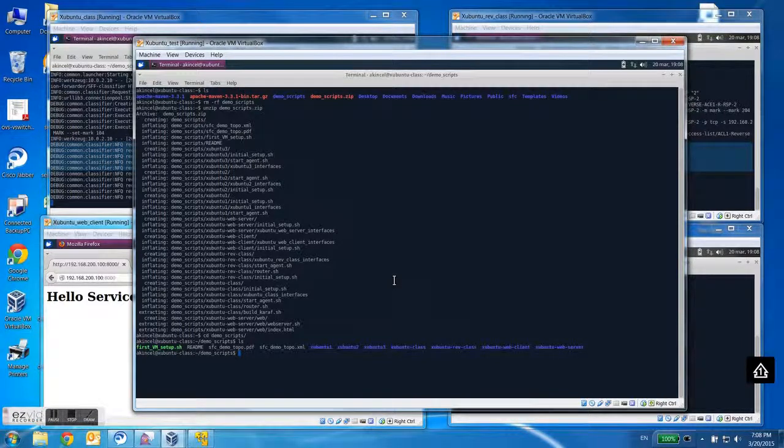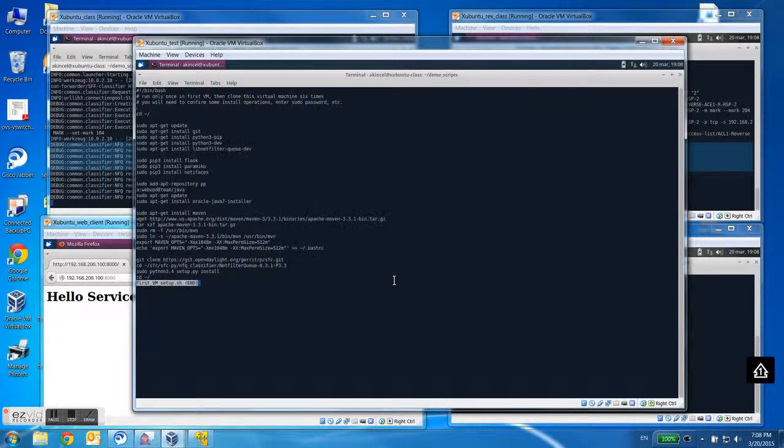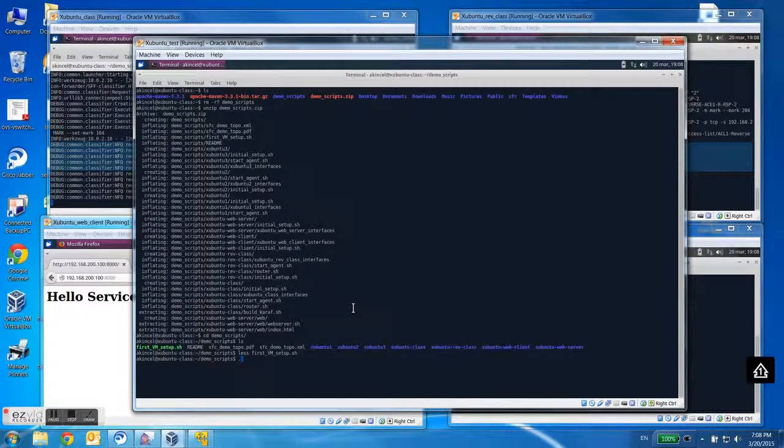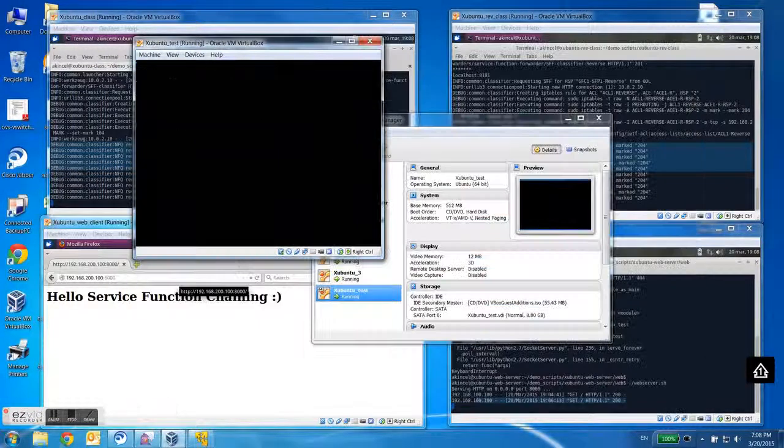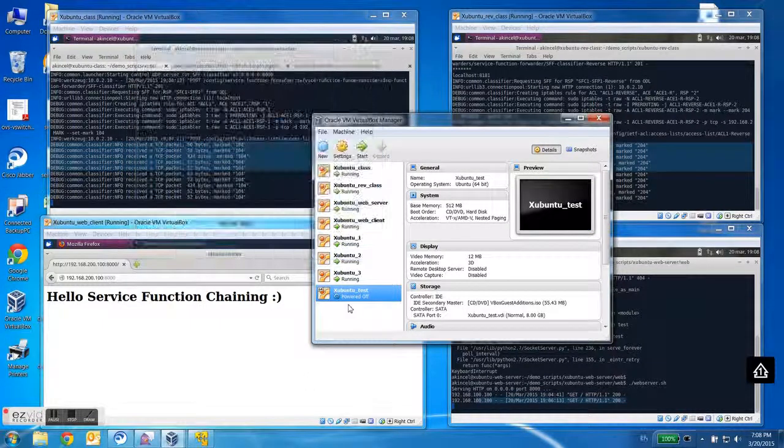Remember that we are on the first machine, nothing is set up, so we need to do setup from scratch. We will run this first virtual machine setup script, which installs the whole environment, whole development, and also Karaf and also classifier environment, so we can use this machine as a base for every machine we will place into the topology. So just run this script. I have already run it, so I will not do it again. After it's completed, you can shut down the virtual machine.